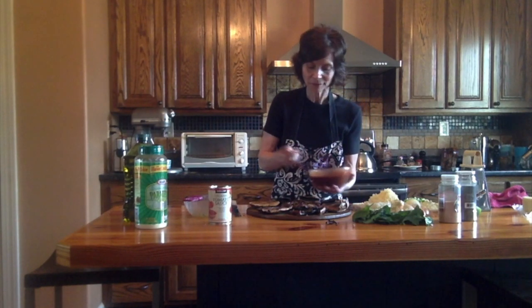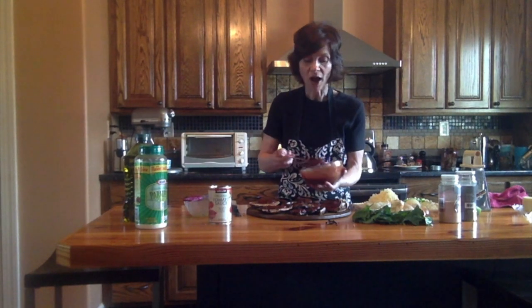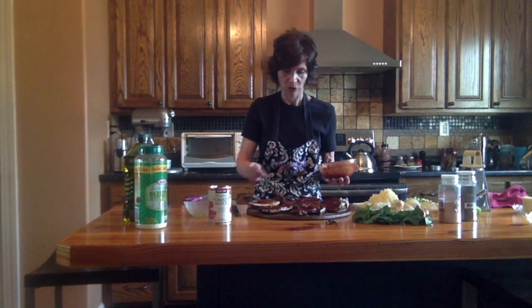Remember our homemade spaghetti sauce that we do with a can of tomato sauce? I've got some sauce here that I whipped up. I'm actually out of fresh garlic, which is almost unheard of around here, so I just put some garlic powder in and hopefully it won't be too noticeable. I'm going to put this sauce on each of the mushrooms. Oh, this looks so good. If you have somebody in your family who hates mushrooms, if you can get them to try it, there's a chance they will actually eat this. The sauce is a strong flavor, and once you get your toppings and cheese on, you might be surprised at who will eat it.